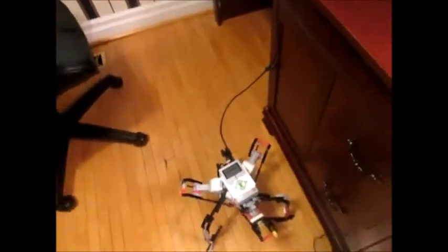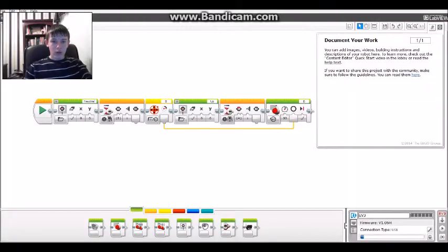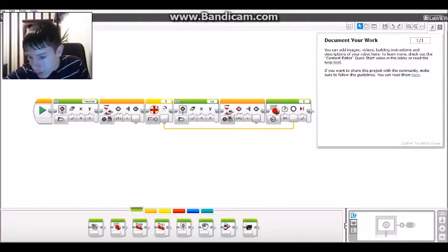So if I go back onto the computer. Yeah, back on the computer. Let me unplug that and put the mouse back in. There we go. Like I was saying, that's not what I want to happen. I want to be able to do it for multiple motors and multiple different positions, because as you can see, I didn't just have one motor on there, I had 3. So I'm kind of stuck on how I am going to do this.